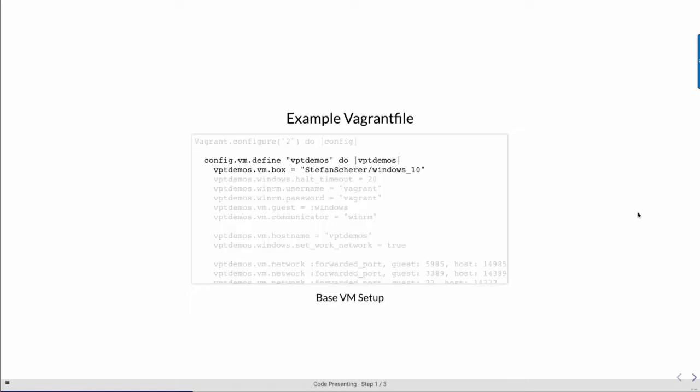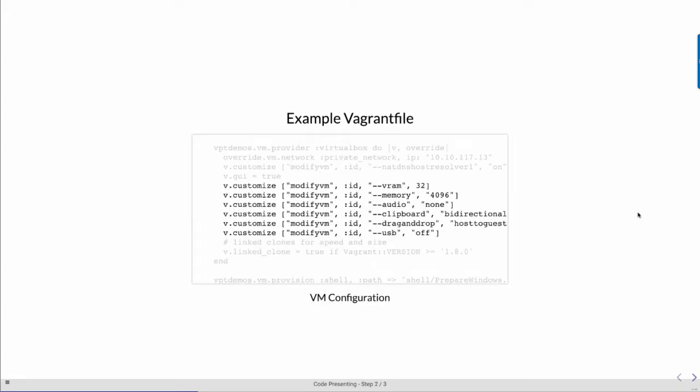So if we look at what's in here, you have to define a known starting point. In my case, for this example Vagrantfile, my starting point is going to be a box, the Stefan Scherer Windows 10 box, that's freely available on the internet. Stefan, I know him, I've met him, he's a really nice guy. He works very hard to maintain that Windows 10 base box image so that other people can use it. Every few months when Microsoft releases a new version of the base operating system, Stefan has some automated processes that go through, create that VM and make it available on the Vagrant Cloud. So if you're interested in using it, you just download it, and then you can provision your VMs from there.